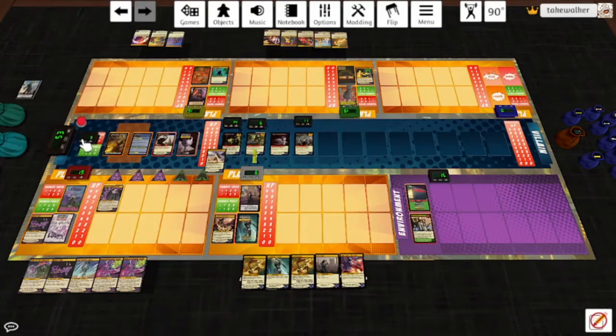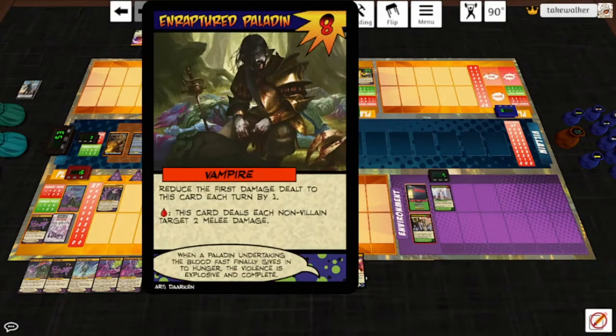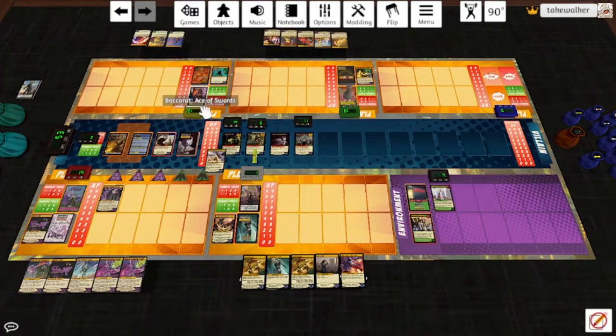Alright, end of turn. She loses 2 tokens, which means it's going to take 3 rounds instead of 2. Hits everybody for 3. Gideon is going to die. Maverick Fane plays the top card of the environment deck. It's the Mighty Milestone. Oof. Yeah, and then the Enraptured Paladin hits everybody for 2, which means Gideon is dead.